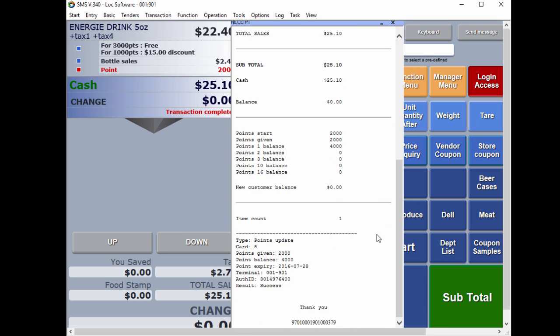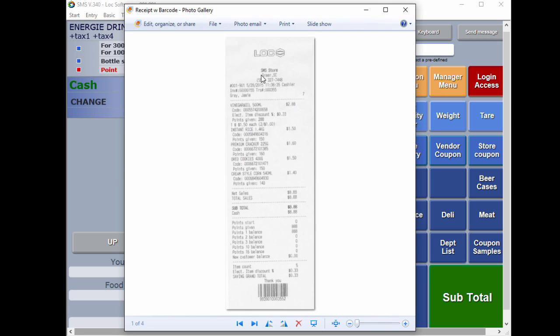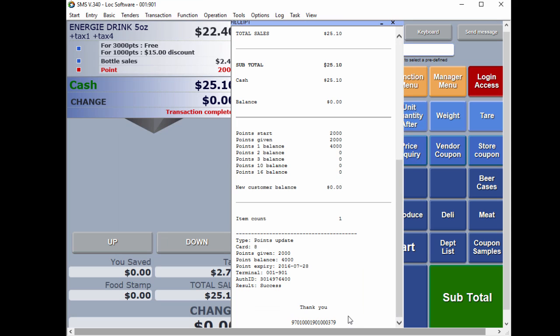Now down here at the bottom, you're going to see a couple things. The SMS point server working, so the points were added to the customer's account. And then down here at the bottom, on our demos, we're not able to have a barcode on our digital receipt like this, but this is what the barcode is. Now in real life, yours is going to look something more like this here, where you've got a standard store receipt. This is actually a scanned version of a printed receipt, and you can kind of see the barcode down here at the bottom. Mine isn't capable of doing that, but what I'm going to do is copy this number out, and I'm going to throw it over into a barcode generator that I'm going to use off to the side, and that's what we're going to use to scan here in just a bit.